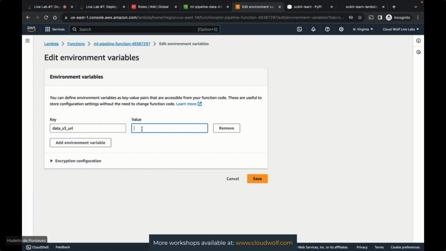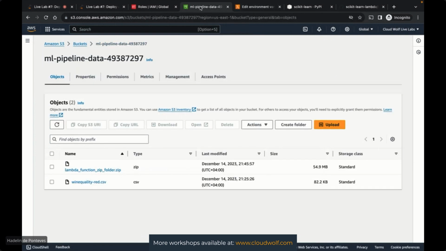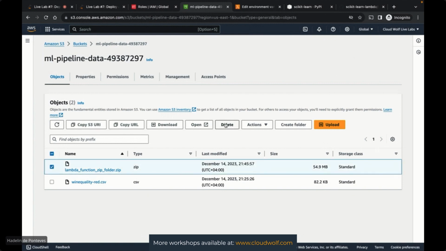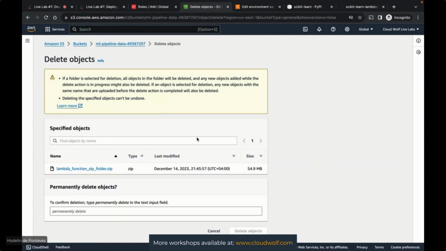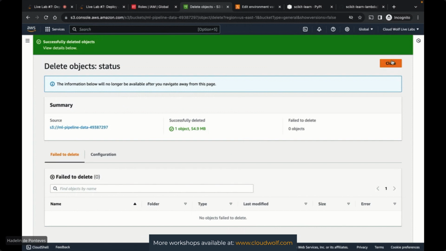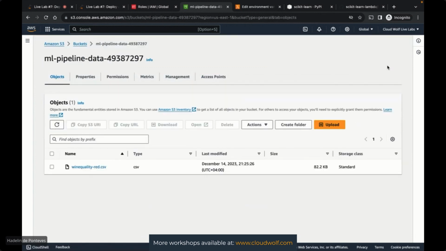And here we will all have to enter a different value, which is, of course, the URL, and therefore the URL of the CSV file. So I'm going to go back to S3. And there you go. We have two options. We have two ways of getting that URL. Either by selecting, well, no, this is something that I have to delete. This was just to show you the previous thing. Let me just delete that quickly so that we don't confuse anything. Permanently delete objects.